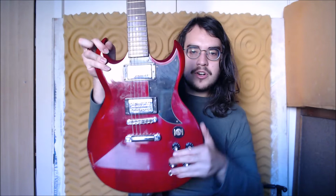I'll just bring up this guitar really quick. This is a Greg Bennett Torino. It's obviously an SG style guitar. It has a bit of a rounder and flatter body, but it has a beautiful cherry red finish and this thick gloss.